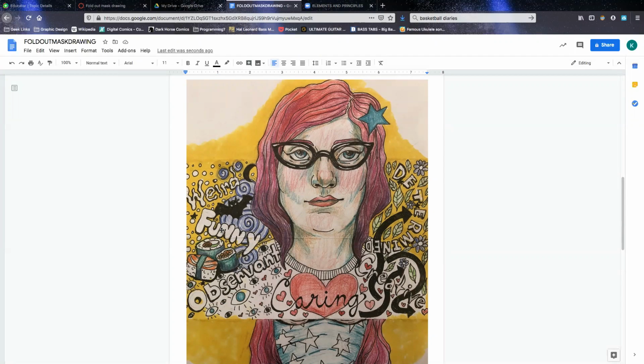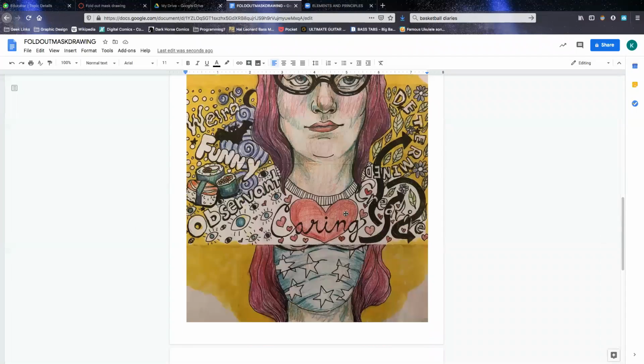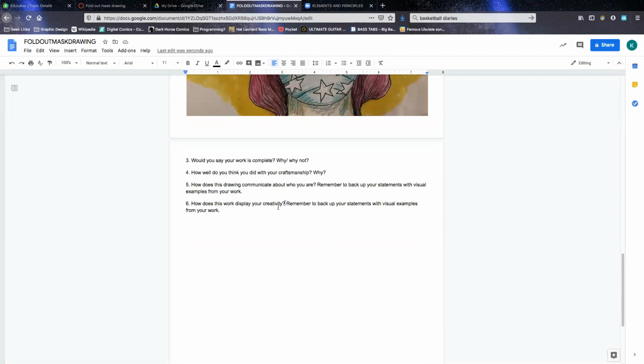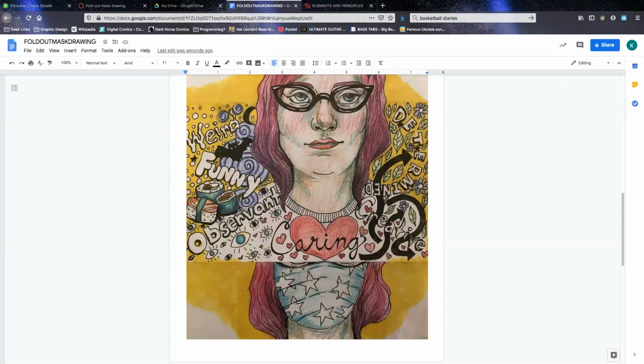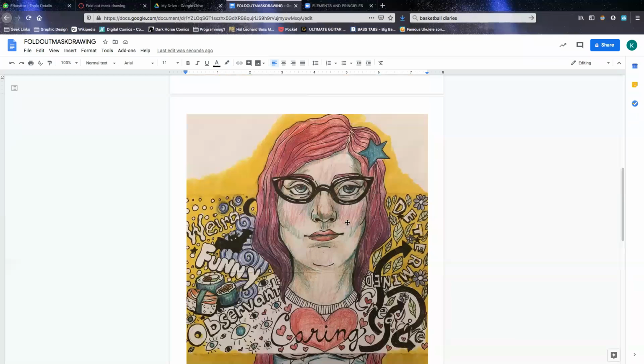I wanted to show my love for weird things in horror movies, so I included the word weird and a bat to represent horror movies. So that's a good example of giving an example from your work. You want to back it up with something that is obvious within the work.